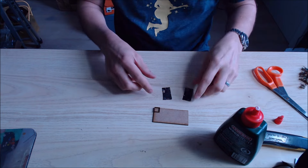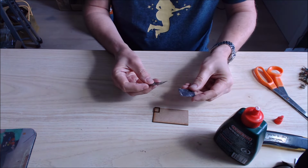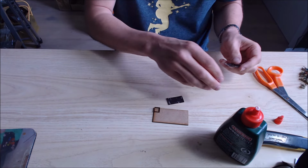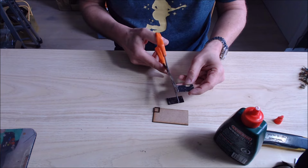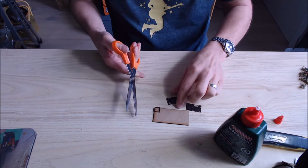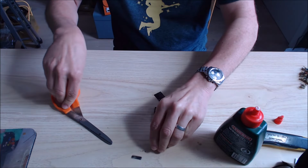So the next bit of rocket science in rescuing these figures: this is two bits of Magna base, which just sort of soaked off the bottom of some of the bases. Doesn't actually need to be that well cleaned up or anything, because I'm going to glue them. And what I'm doing here is I'm just going to cut them down slightly, because these were 40 by 20s, and it doesn't need to be wildly accurate. Just make them a smidge smaller.